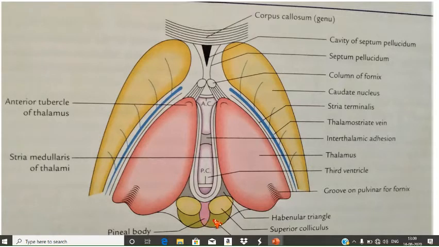Okay. So functionally, the thalamus is generally considered as the great sensory gateway to the cerebral cortex. It receives the impulses from the opposite half of the body and transmits most of them to the sensory area of the cerebral cortex. That is areas number 3, 1, 2, which are present in the post-central gyrus. So let us explore these ends, borders, and surfaces now.